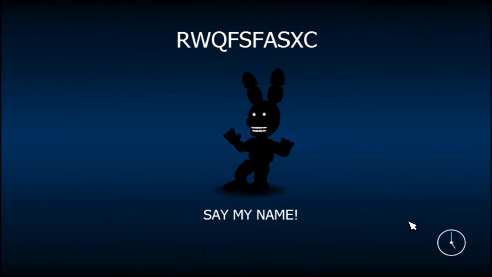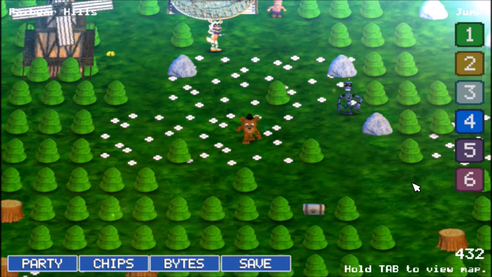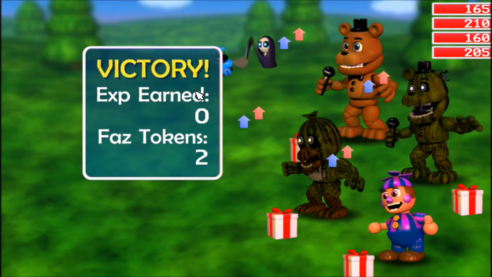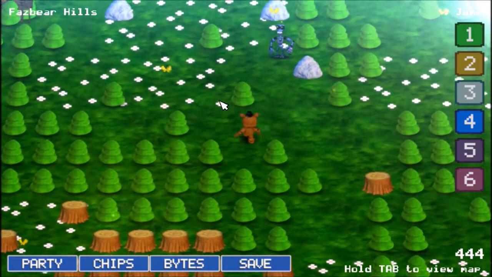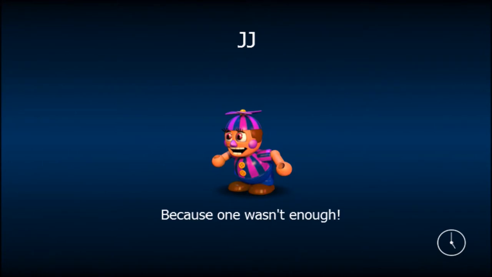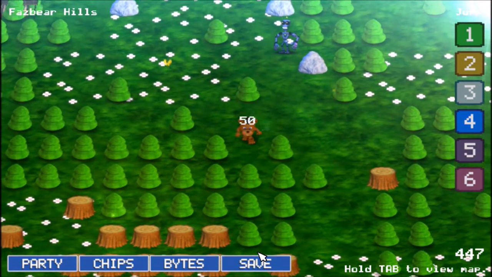How am I supposed to say your name, R.W.? I can't even say it. Oh my goodness, I kill him instantly. Okay, we can buy the... No, we can't. Okay, let's just continue. A golden treasure chest.